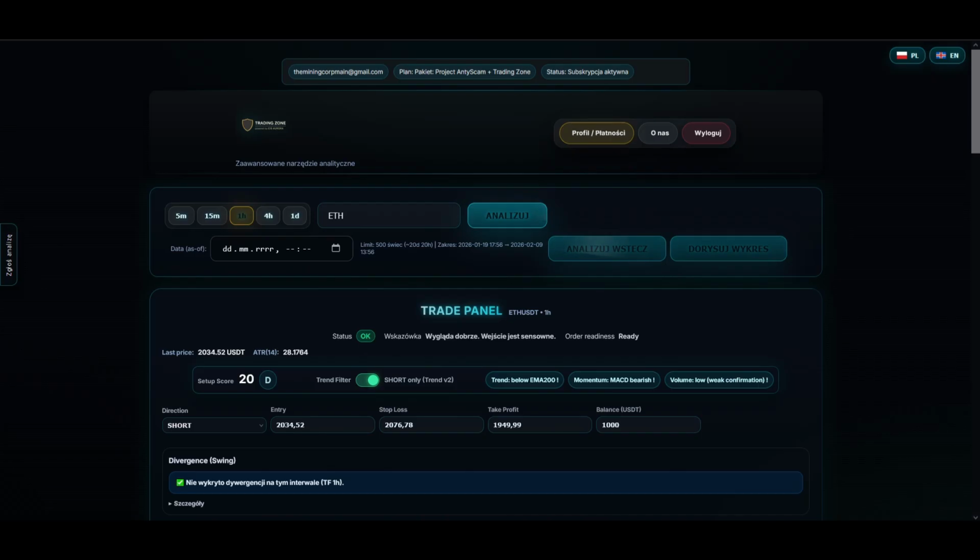From our point of view, we would like the entire panel, that is the whole TradingZonePro area, to be available to you so that we can create it together with you. In other words, so that we as traders who are active in the market have all these tools readily at hand. And thanks to that, we won't be making the mistakes that, of course, still happen to us from time to time. So the main premise of our zone is a market without emotions. And I think today we're also taking a big step forward.